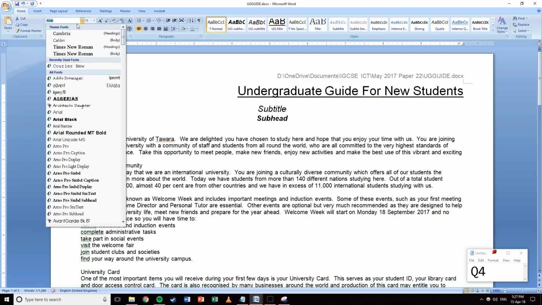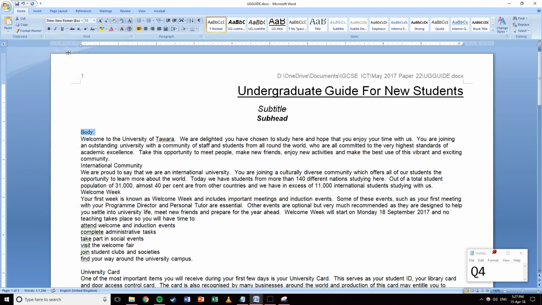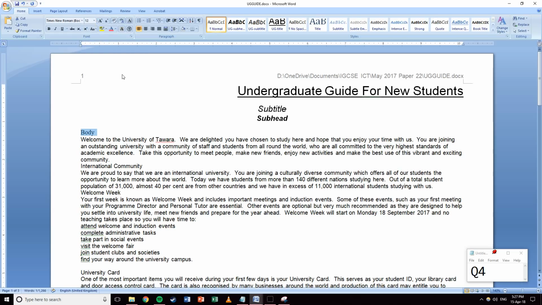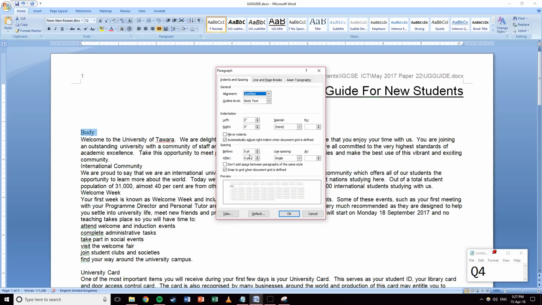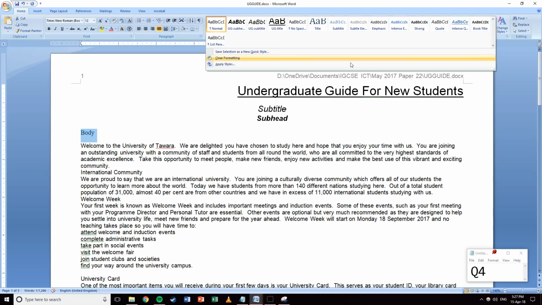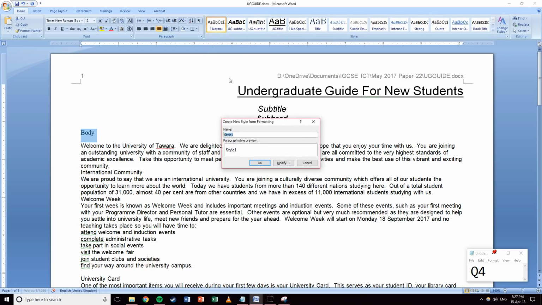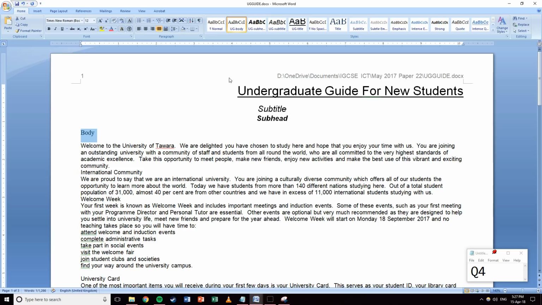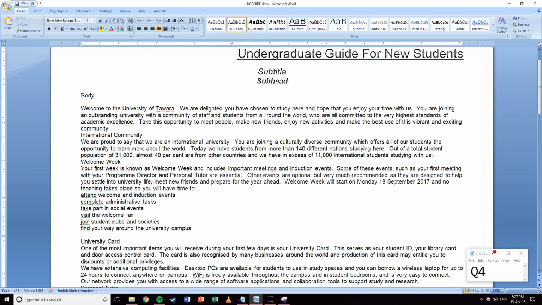Now we're going to want to sort body, so we'll select all of that. This will be serif, so I'm going to go Times New Roman. It should be 12 point. It should be justified, which is this one here. No enhancement, single line spacing, 0 points before and 12 points after. Hit OK. New Quick Style, UG-Body. And the last one will be UG-Bullet.